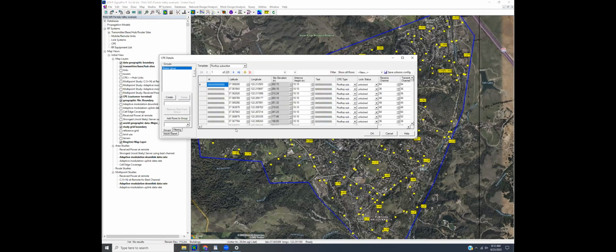I can just go ahead and bring in a bunch of latitude, longitudes. And importantly, they could each have different heights above ground level. So if the installers have been out there, put a mast on the roof, and you have an actual height for that antenna, then we can put those in explicitly for our customer terminals, and the point to multi-point studies will treat each one as its own path profile, again, so that you get a nice, accurate, precise prediction to that rooftop.